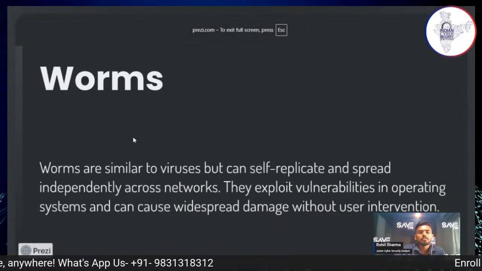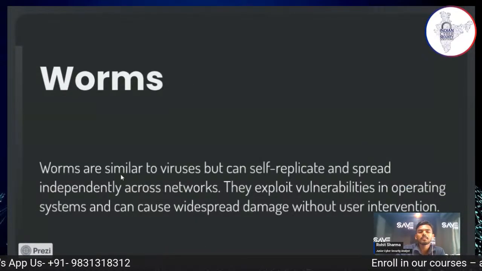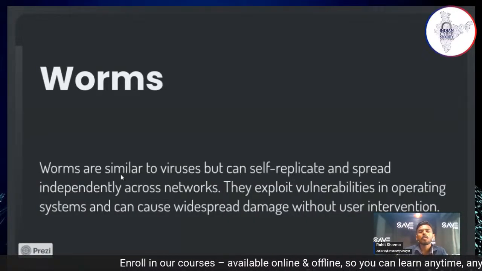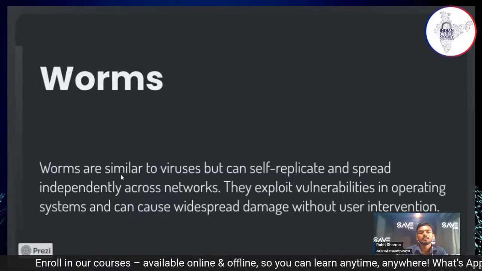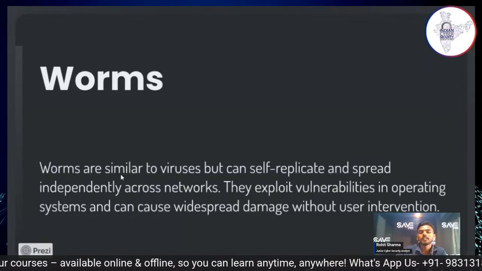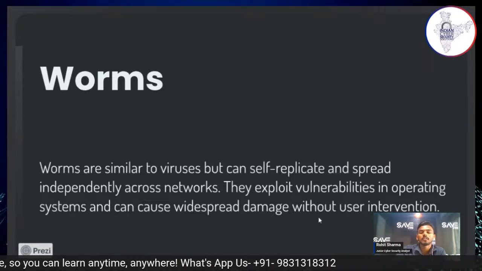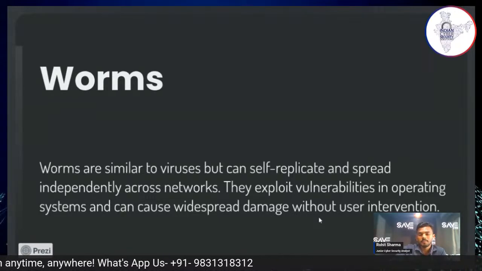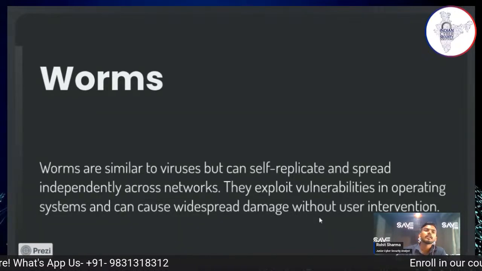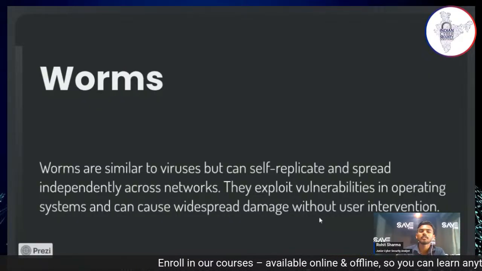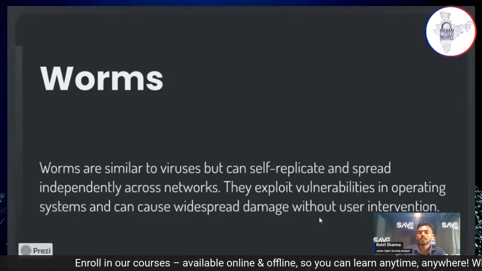Next one is the worm. Worms are similar to viruses, but they are self-replicating. Once executed, a worm will automatically run and create a lot of files in the system or in the network. They exploit vulnerabilities in the operating system and cause widespread damage without user intervention. I will not interact with that file, but it will run automatically. It is an auto command. Once executed, it will run automatically and hamper our system.